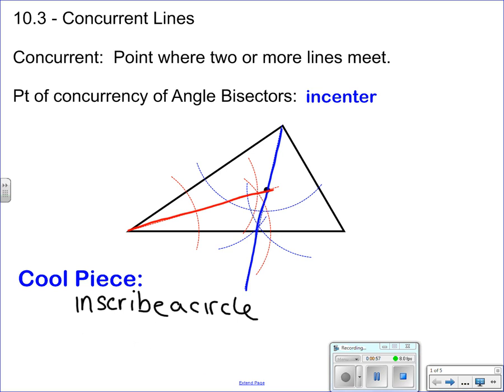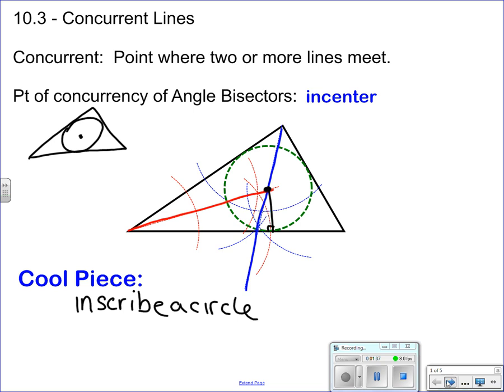So once I find the angle bisectors, and this is actually a construction you're going to do in another day, I'm just going to do a little sketch of it. If you want to inscribe that circle, you know that those are points of tangency. So from this point, which is the center of the circle, you would do a perpendicular. So perpendicular down, you'd physically construct that, and that gets you your circle. So then we would have an inscribed circle. And you're going to go through those steps in the next section.